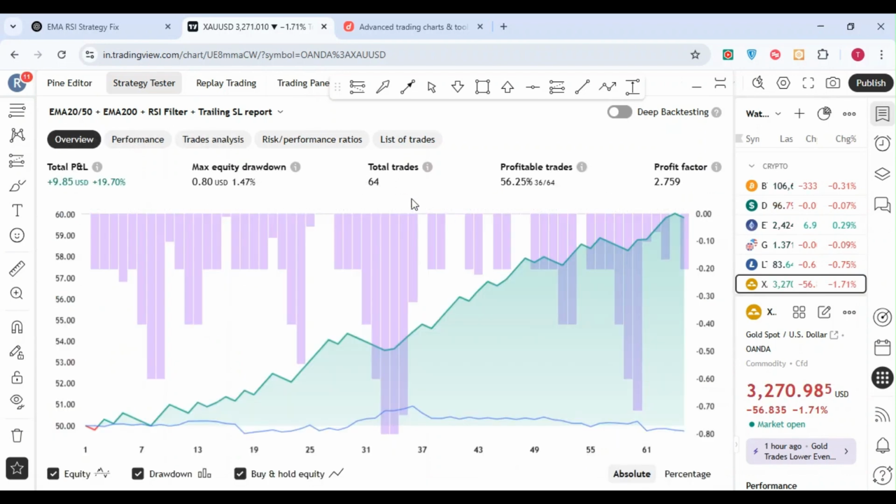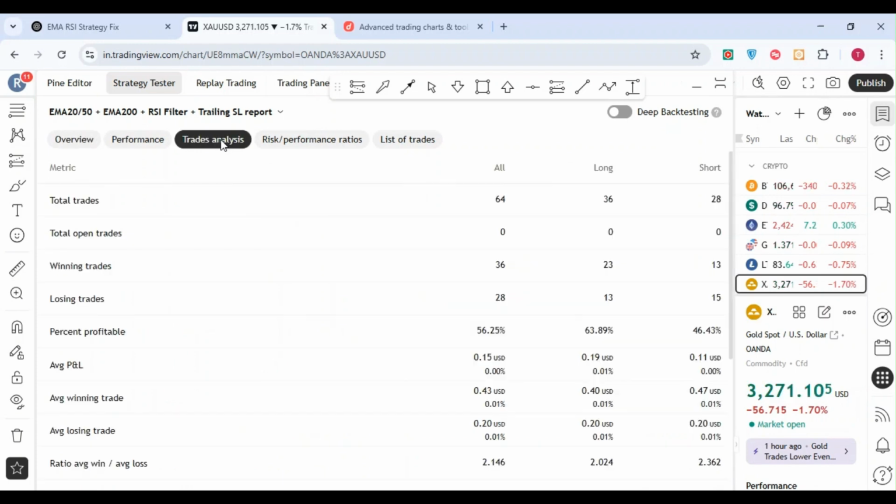So it took 64 trades. Meaning the winning trades were 36 and the losing ones were 23 and 13 for the short trades. So it shows that the long was a bit better than taking the scalping trades.